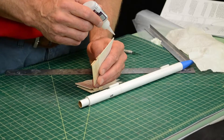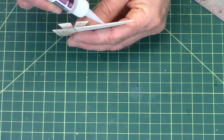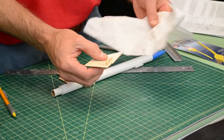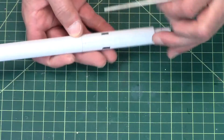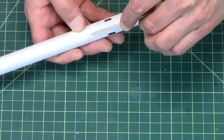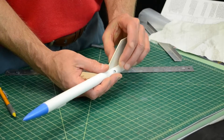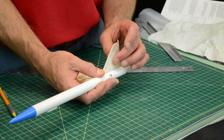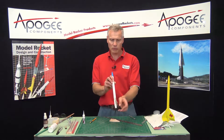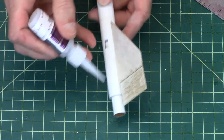I'm going to use thick super glue on this. I'm putting it on the fin line — I probably have too much on there. If you get too much on, it doesn't want to grab, so I'm going to take a bunch of it off. I'm going to start by putting the front edge of the fin down on the tick line, and then walking it down. I'm looking at the front and the back to make sure it's on the line, and that it's straight up and down on the tube.